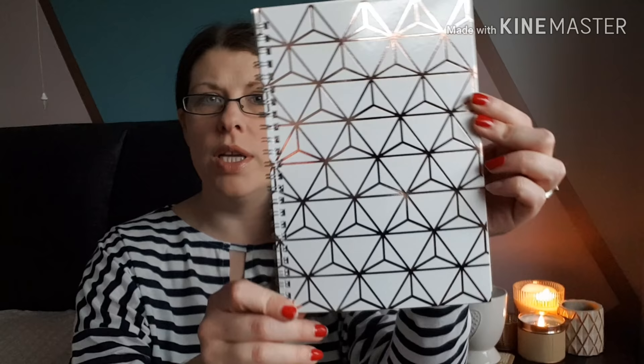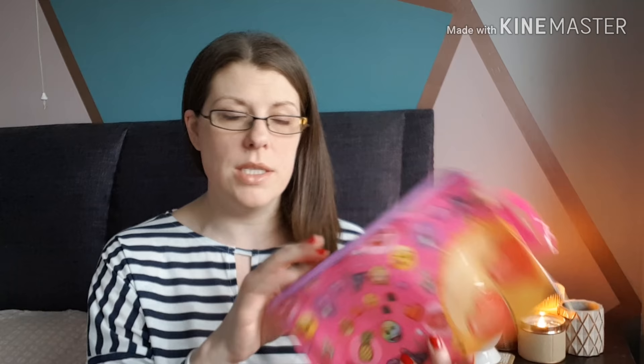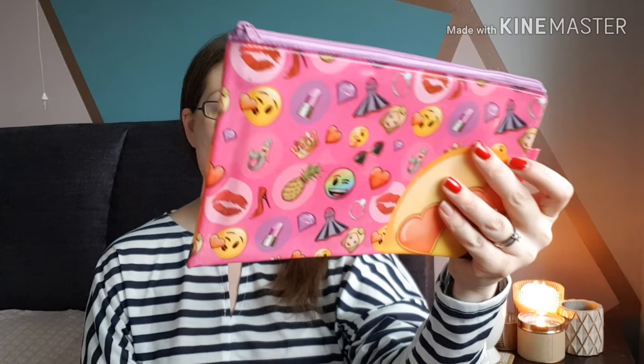I also picked up a little notebook — I absolutely love notebooks, it's a bit of an obsession, really. There's not a great amount of pages in it, but it's a nice enough notebook and I really like the geometric print design with the coppery rose gold on it, so I picked that up for a pound. Then my daughter desperately needed a new pencil case. She's a stationery addict like me — she had the Smiggle advent calendar for Christmas, so we have tons of stationery, but she often tries to put too much into her pencil cases and splits them. She picked up this emoji one, which is quite big and made of plasticky material, so hopefully it won't get ruined too quickly — a pound, that was okay.